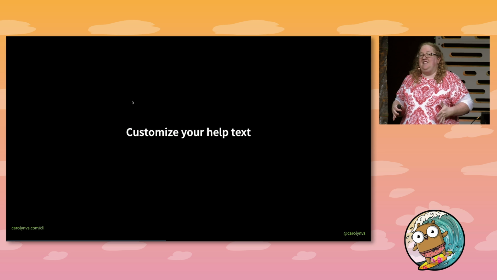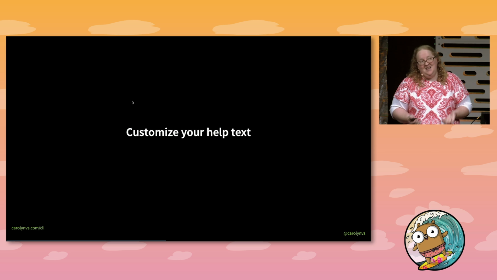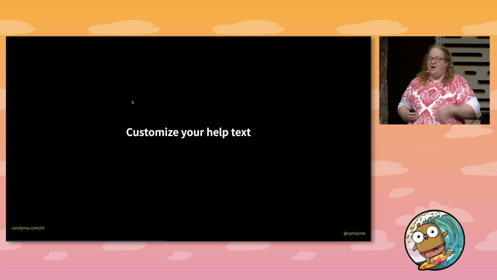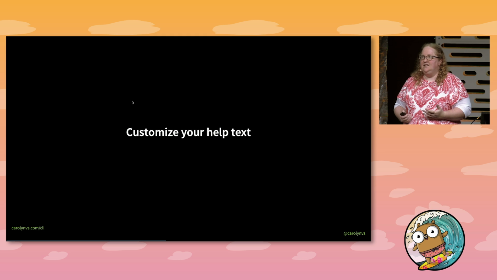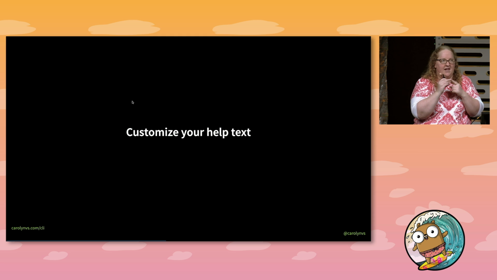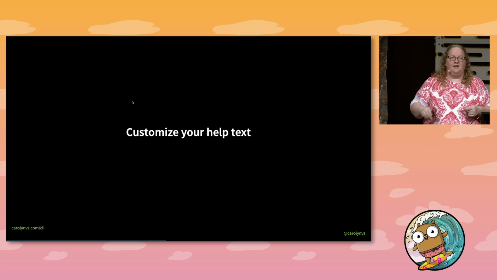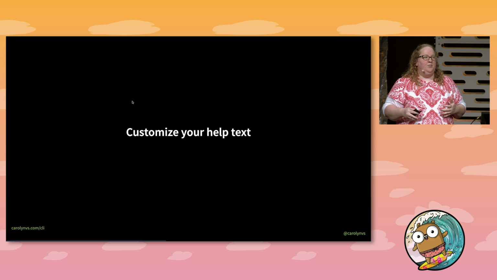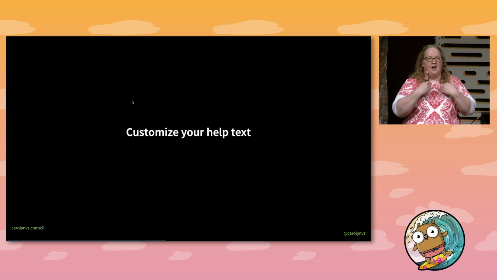Once you start doing that, though, you're going to want to give people a little bit of help. And this is what I like to do is customize my help text. So all the frameworks out there will generate help text for you, but what they're going to do is just focus on what commands are out there and what flags are there, which is actually the least useful information that there is. I mean, you can get at that and put it on your website or whatever, but what I really want to help people with and make them be successful with my command line tool is how would I use it?